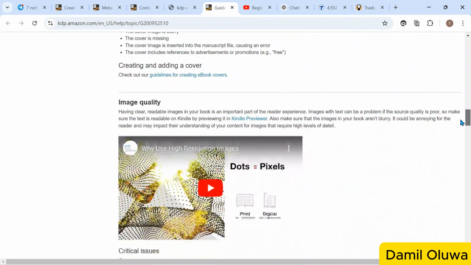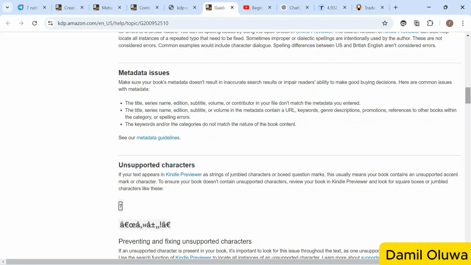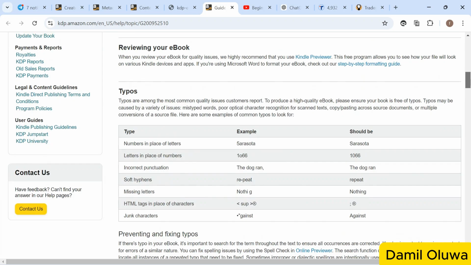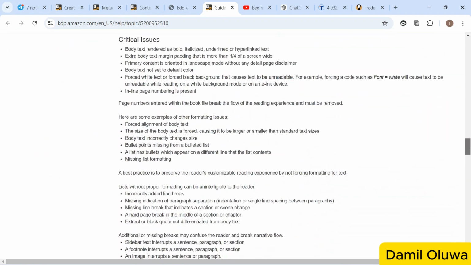This is very compulsory, especially if you are formatting with a phone. One of the things I tell people is if you want to enjoy formatting on KDP, you need to have access to a laptop and use Microsoft Word. If you are using your phone, it's going to be stressful for me personally. But I know some people prefer using a phone over a laptop. I have some students like that, but they are few. For most of you, the convenience on a laptop is different. The kind of formatting you can do on a laptop is definitely different from what you can do on a phone. You will enjoy doing everything on a laptop more than a phone.